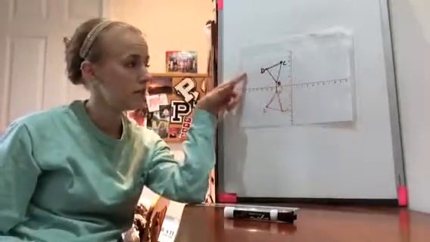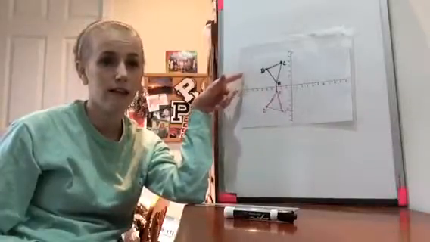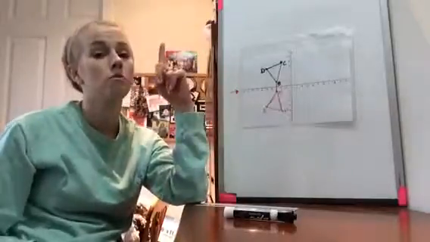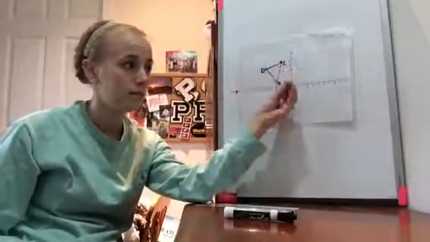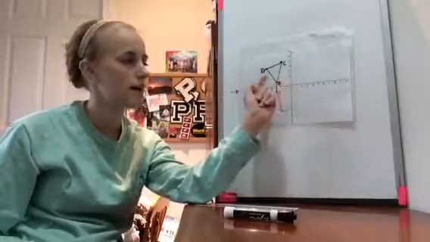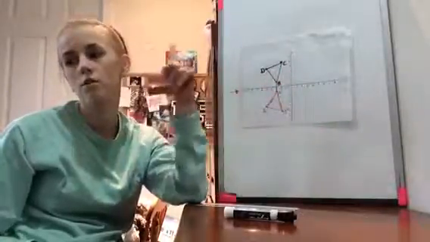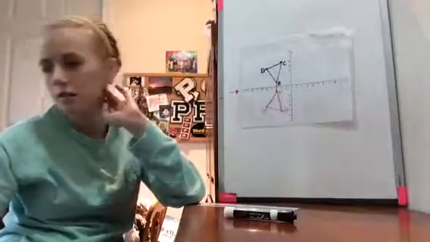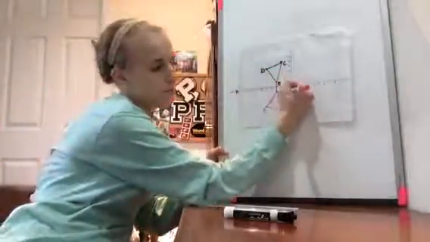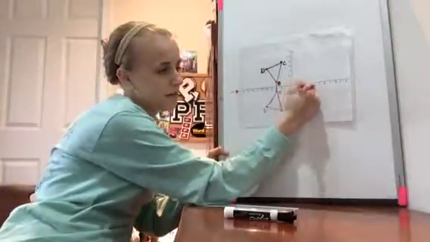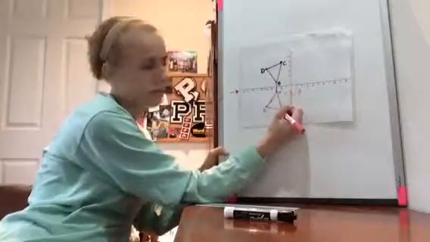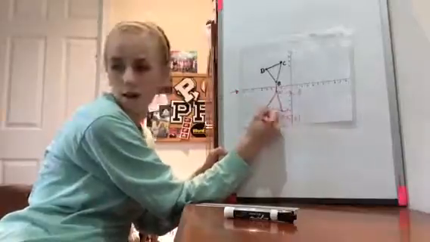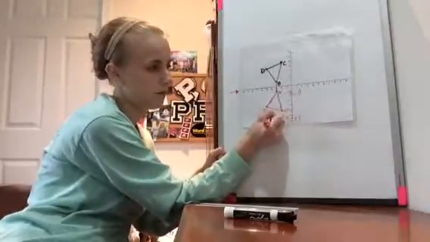Miss B made each of these little lines on hers count as a half, so that's why she had to go 2. On your graph, it's only going to be 1. I wanted to make it bigger and not as condensed, so I did 2. Yours is only going to be 1 away. Okay, so it's going to be 1 below. All right, so if I were to list my coordinates, B prime would be -3, -1. C prime would be -2, -5, and then D prime would be -5, -4.